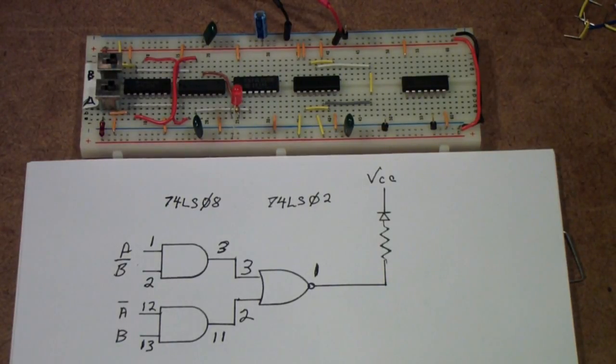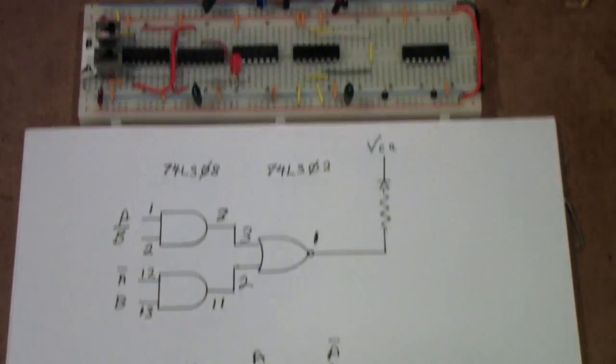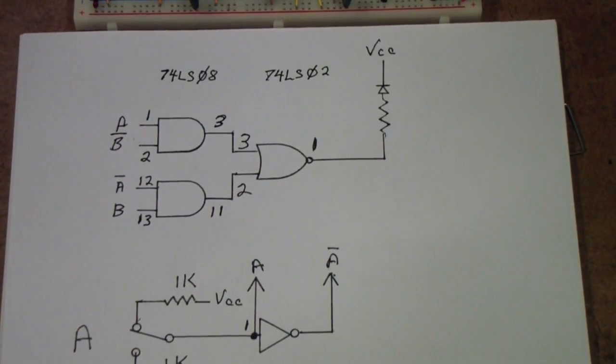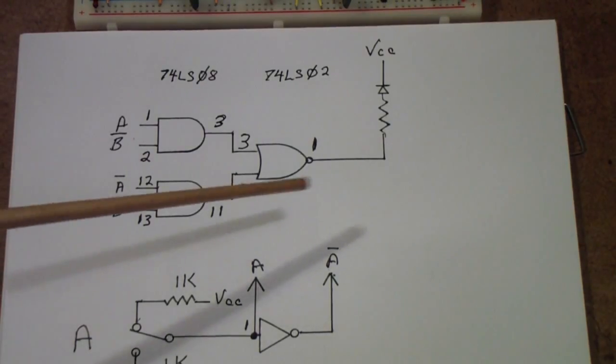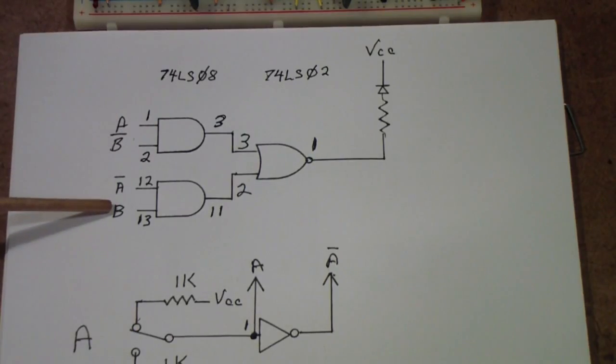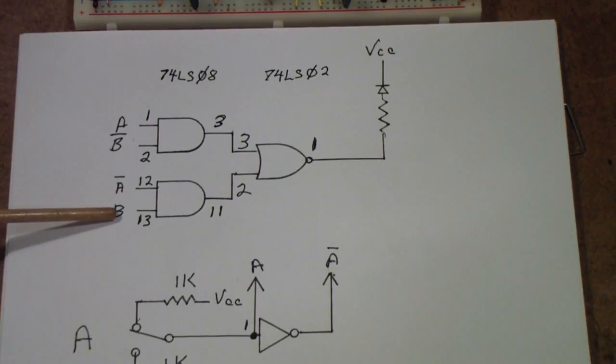So what I have chosen as a project is to try to do a circuit that will essentially perform an exclusive OR. Now, an exclusive OR simply means a circuit in which the output is a 1 when the inputs are different. In other words, if you call the inputs A and B, then if A is true but B is false, or A is false and B is true, then you should have an output.